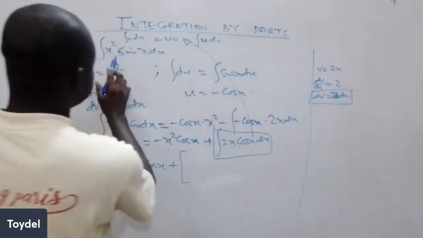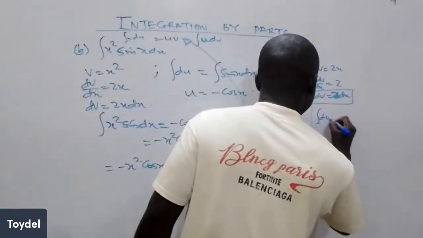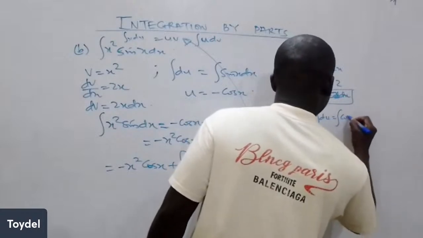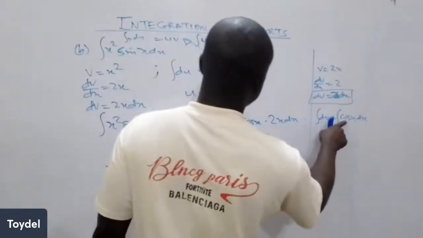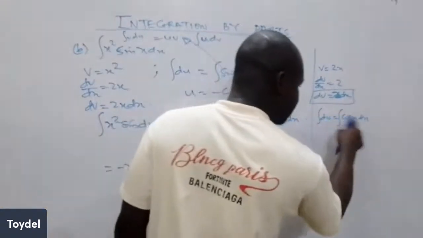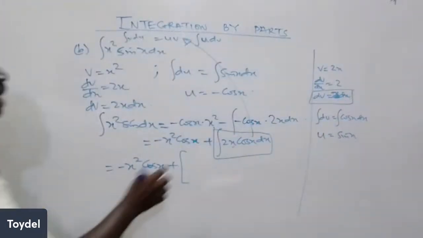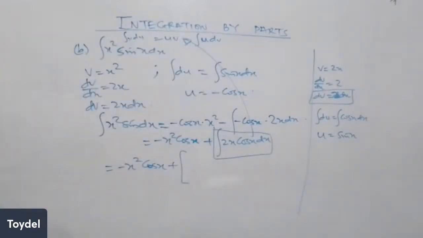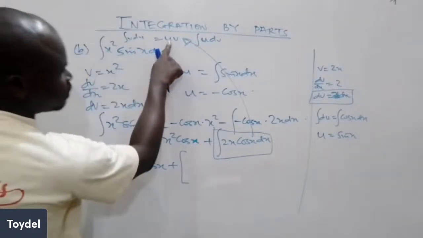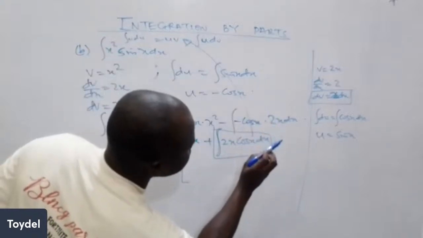Okay, so if u is equal to this, then the remaining one will be dv. So that the integral of dv is going to give me the integral of cos x dx. If I integrate cos, I get sine. If I integrate sine, it's minus cos. But if I integrate cos, it's sine. So that v will be equal to sine x. That's what I'm going to have. So I will express what I have here, since it's the product of 2x and cos x, using this formula. That is, instead of the integral, everything I'm going to have as uv. What is v there? v there is sine x.